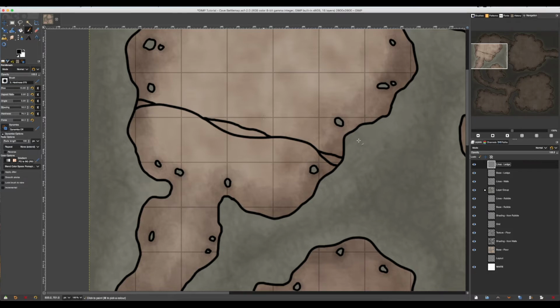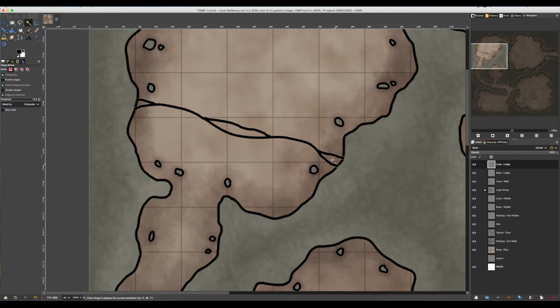But you'll notice one difference here: the lines ledge layer is just those couple of zigzaggy lines, and with the exception of this middle section here, it's not a closed area that we can select. So if we were to use the fuzzy select tool, just to give you an example of what I mean, it's going to select all of this, and then everything else all the way out here, including this little sliver here. And the only thing it's not going to select is the lines themselves, and this space in here. This isn't the selection that we want to make, right?